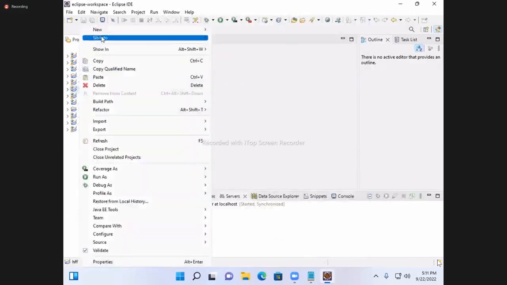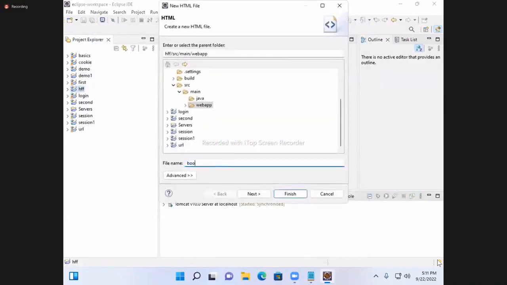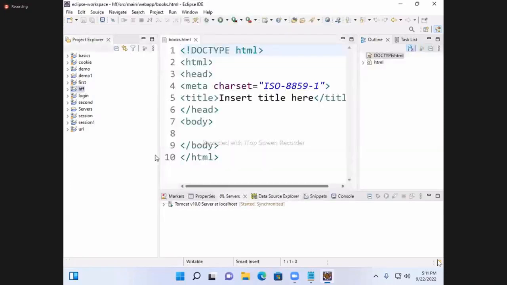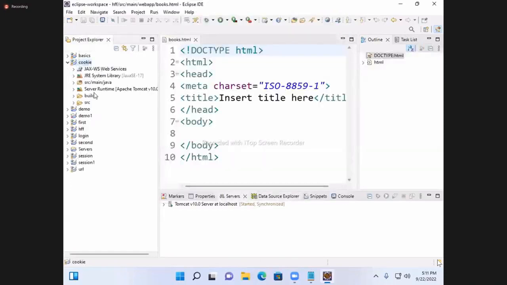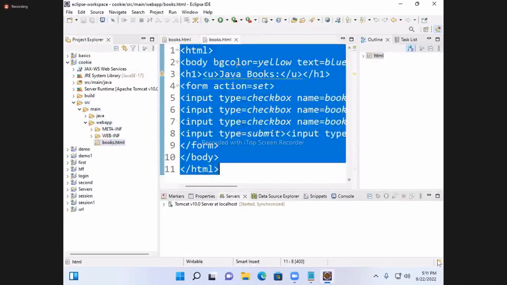Right click, new, HTML, books.html. Next, finish. That HTML only I'll copy. Same HTML, no change.